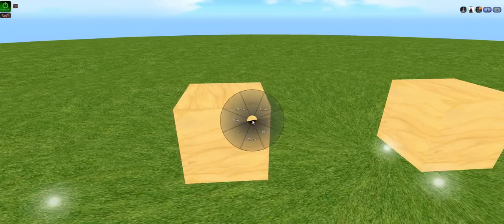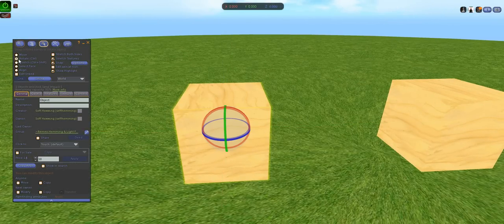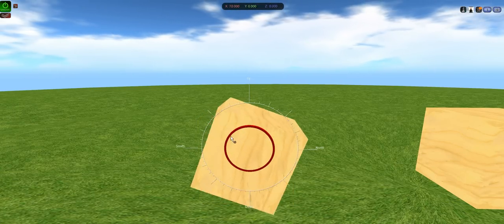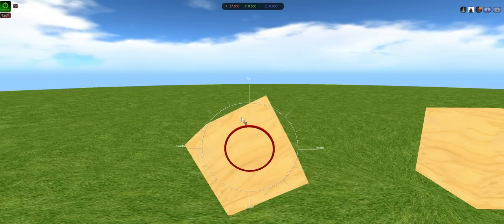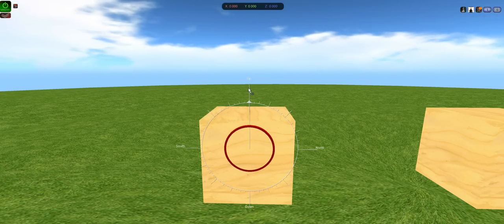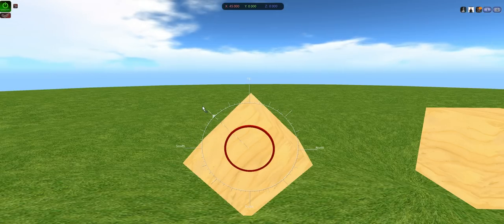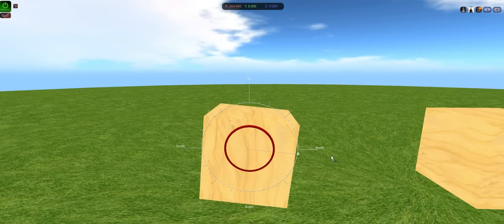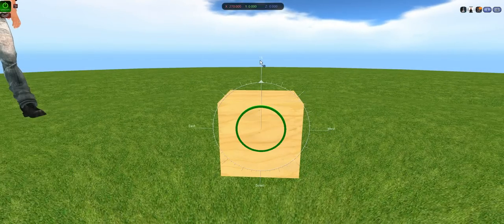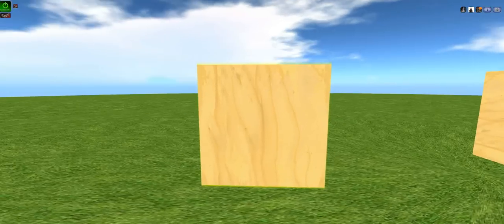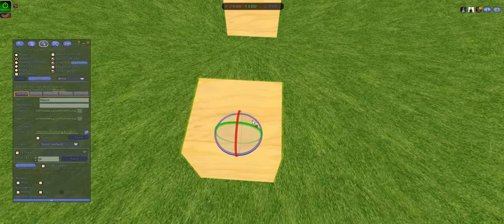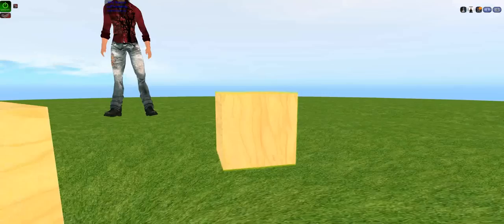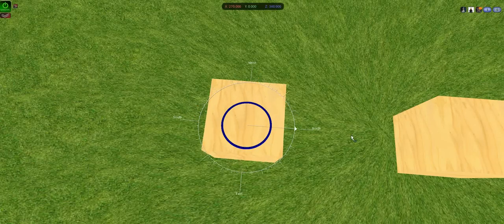Now, the other thing that you'll notice is that if you go into rotate, you can do the same exact thing. Snap to. If you move it around using just the circle, it'll move nice and smooth. And if you're trying to snap it so that it's exactly straight up, just move your mouse cursor over this line. And you see all that? You can make it 100% even. So if you do that in all directions, X, Y, and Z, your box will be completely straight up and down, completely even with the in-world grid. However, if you go and snap it to this one per se, it's going to be catty corner, and it'll be off center, and I mean, it works great for all kinds of stuff.